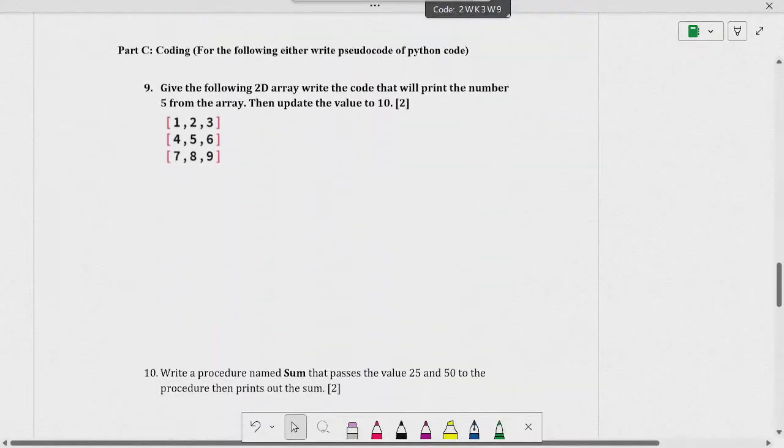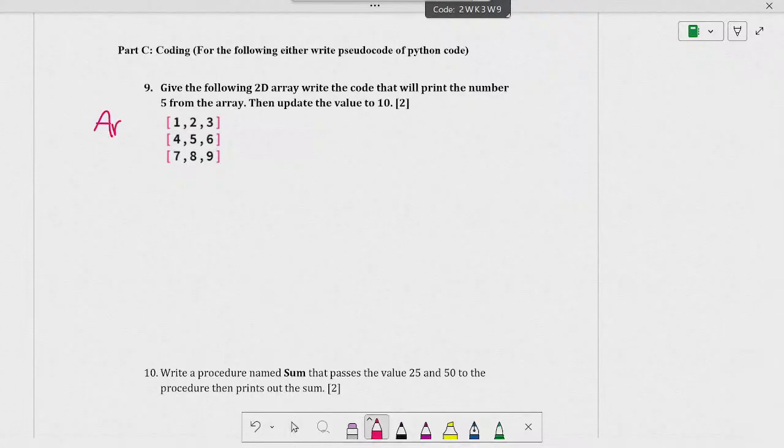Now, when we went into coding, what is the name of this array there? Is this a 1D array or 2D array there, Yuna? It's a 2D array. It says, given the following 2D array, print the number 5, and then update the value to 10. So I go print, tell me what is the index and numbers I put inside these brackets?